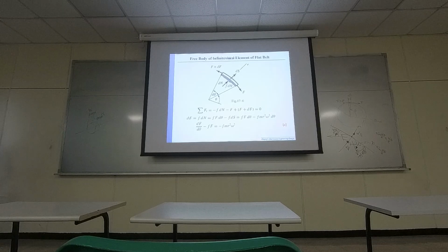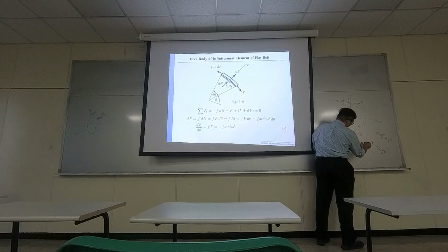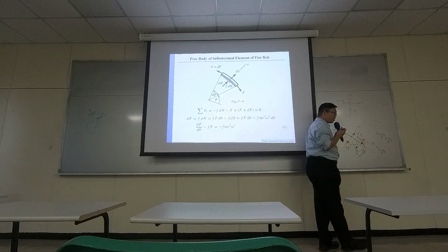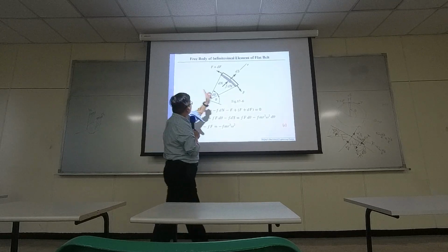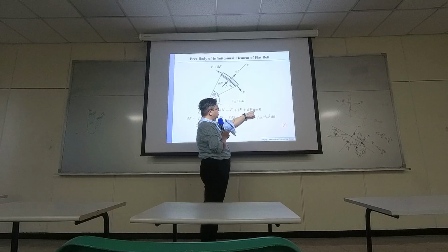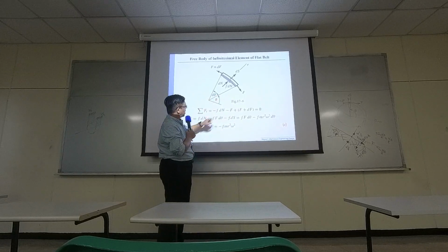This is the other part. This is for the transverse direction. For the transverse direction, you are going to use f cosine half of the d theta. And because the d theta is so small, this is almost the same as f. Cosine of 0 equals 1. So if you treat this direction as positive, then you have positive f plus df, with a cosine half of the d theta, but almost the same as 1. Here you have minus f, and you have friction.